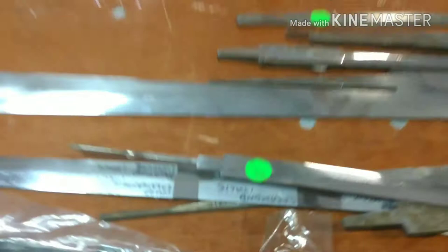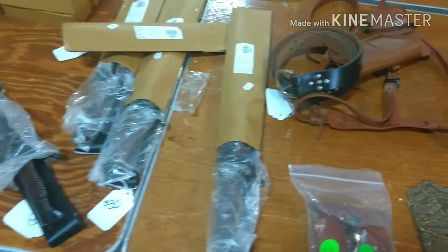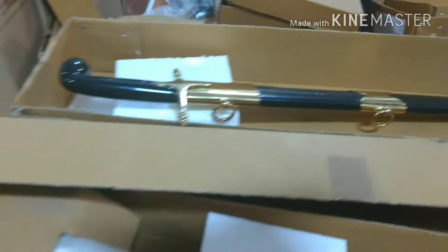And then we have some sword blanks. A lot of those were between $10 to $30, I think. If I remember correctly, they're usually in those price ranges. And we have some leather lorica segmentata, which I did not see the price on. On this next table, we had a variety of things, from belts to, I think those were bayonets there, a sword cane, the dagger from 300: Rise of an Empire, a Cold Steel scimitar at $120. I've seen them at different prices before.